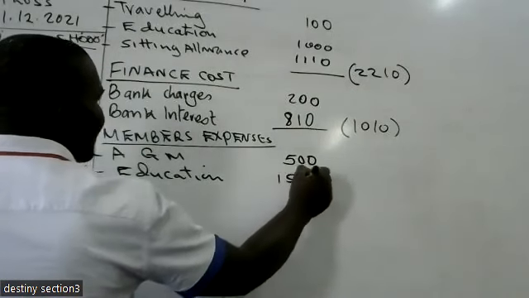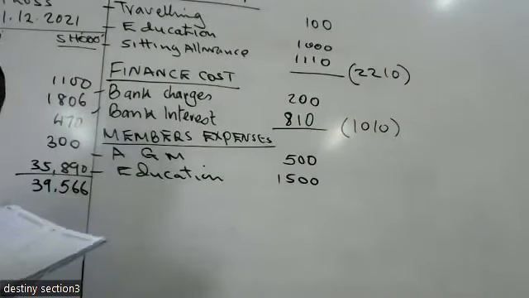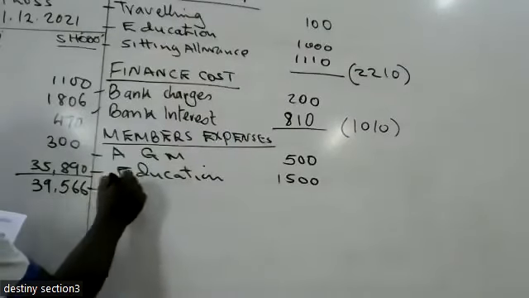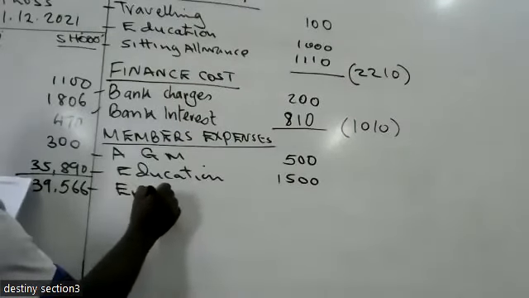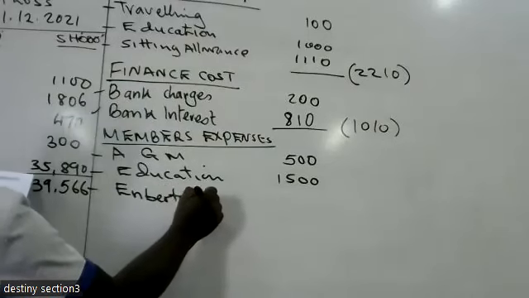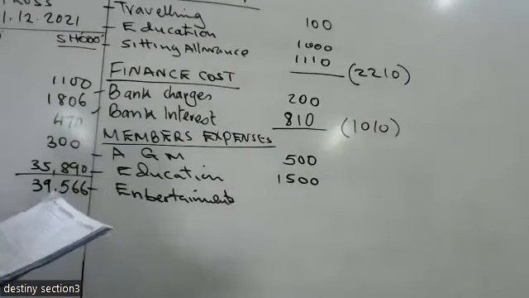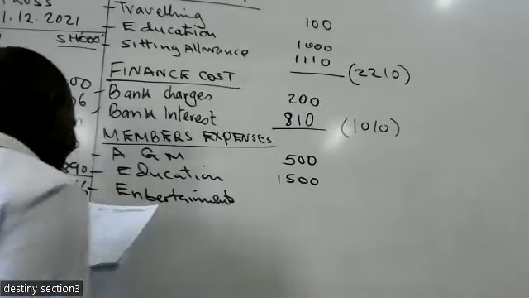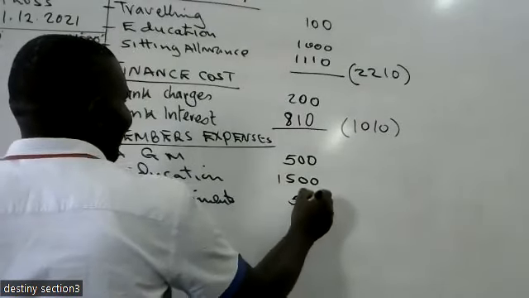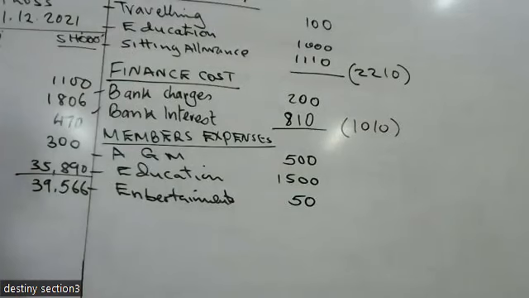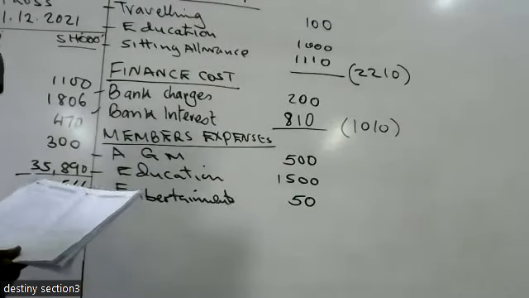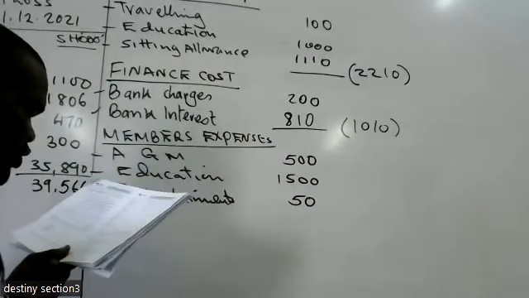15. So where they come in is entertainment. At the time of entertainment, you will see all the members coming in very late in the evening. But now entertainment is 50. We entertain them with 50 because they are confused. Then there is nothing else which goes to members.